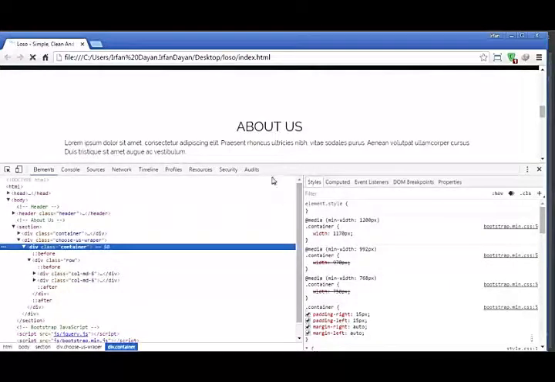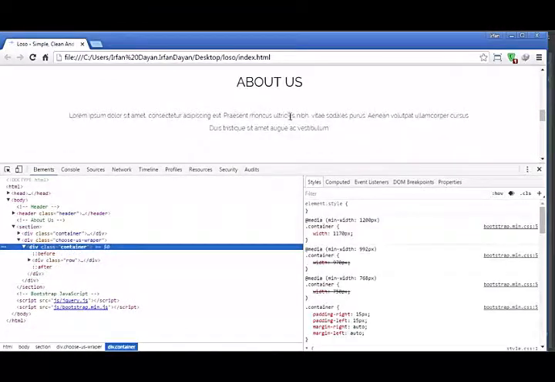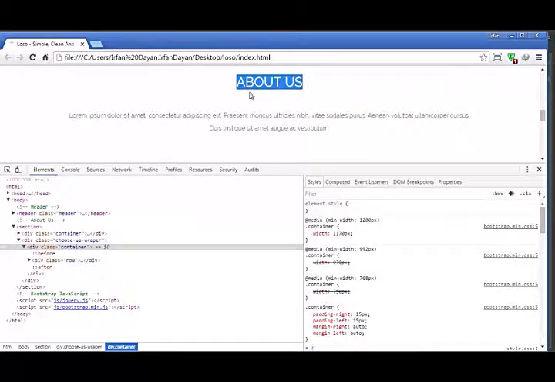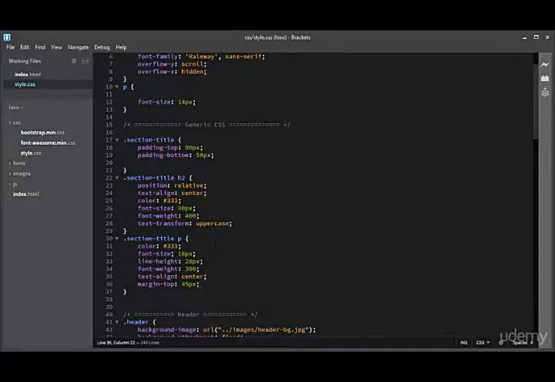It will create some space. Let us see the result in the browser. Now it looks fine.